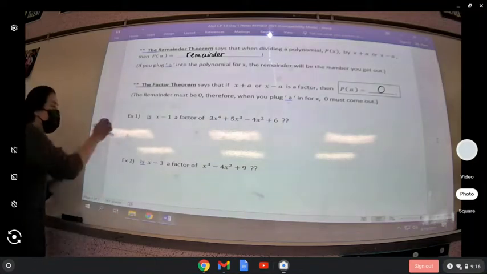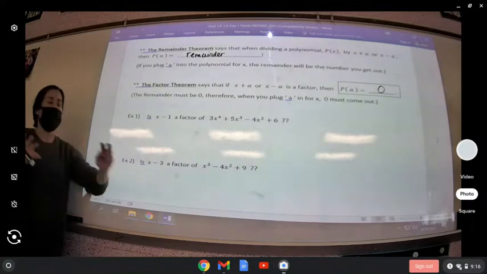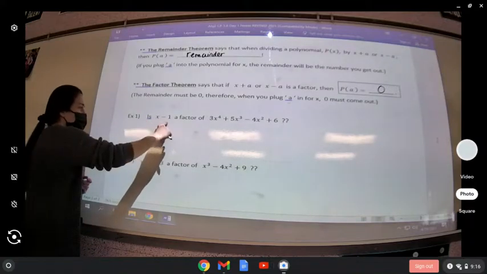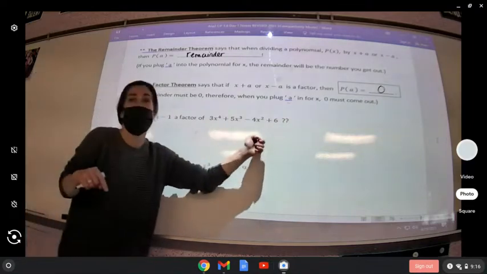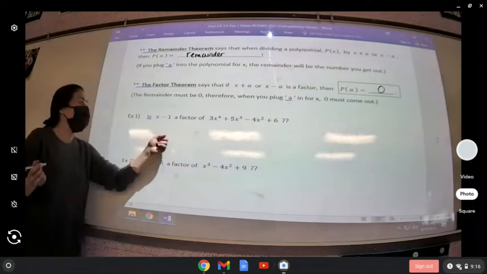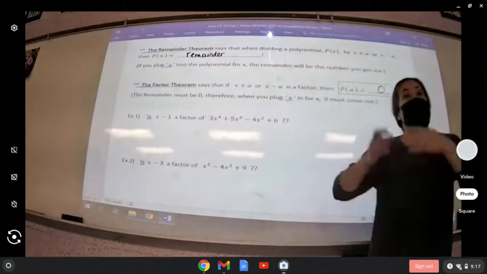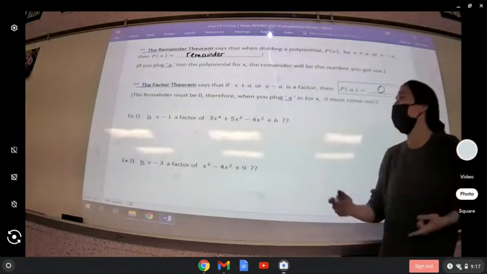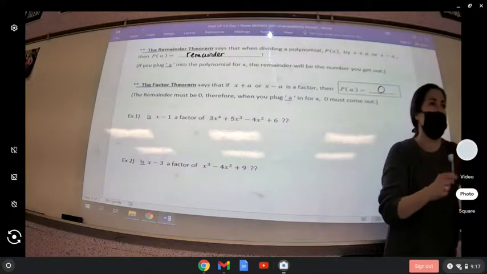Okay, so guys, this is the exact same example from the front. It's asking the exact same question. Is x minus 1 a factor of that polynomial? And if you guys look on the front, we found out the remainder was 10, so the answer was no. It didn't have a remainder of 0. So now let's do this exact same problem, but instead of getting the remainder by using synthetic, let's get the remainder by what the remainder theorem says, and watch how much quicker you get to your remainder.